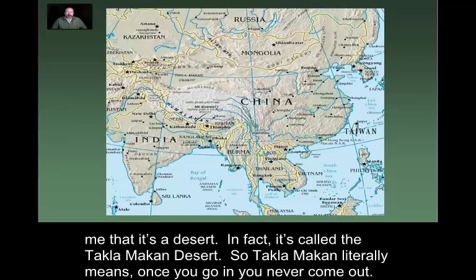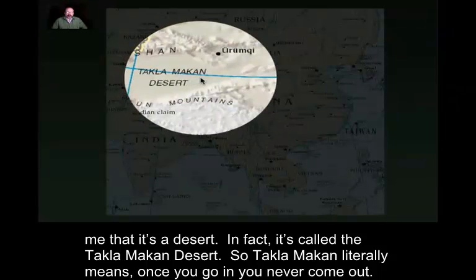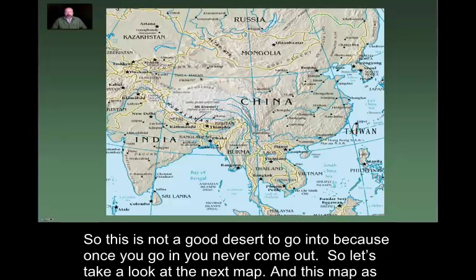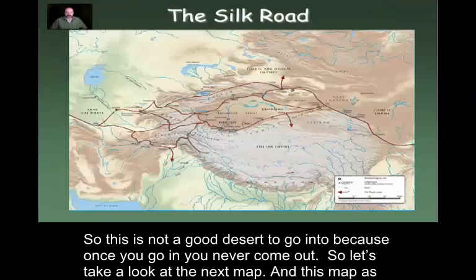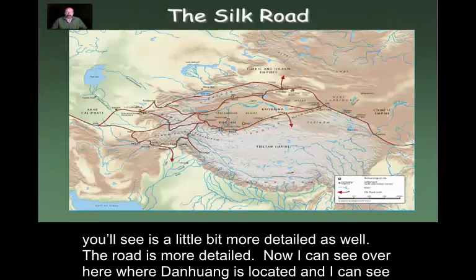In fact, it's called the Taklamakan Desert. So Taklamakan literally means once you go in, you never come out. So this is not a good desert to go into because once you go in, you never come out. So let's take a look at the next map. And this map you'll see is a little bit more detailed as well.